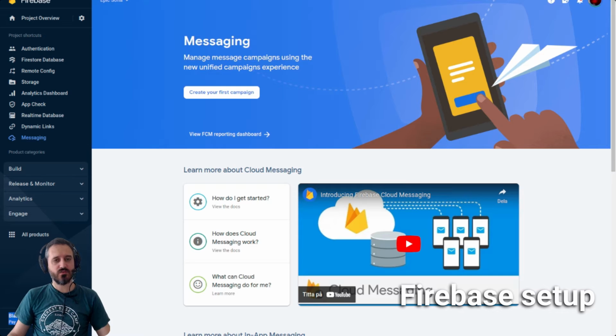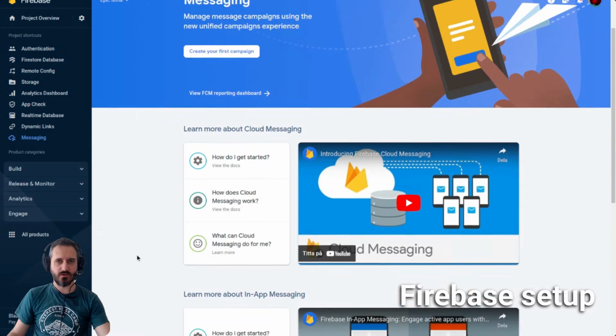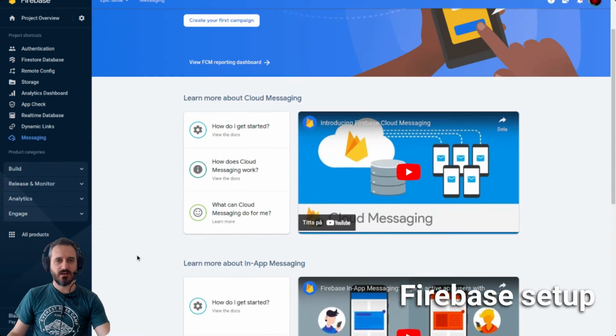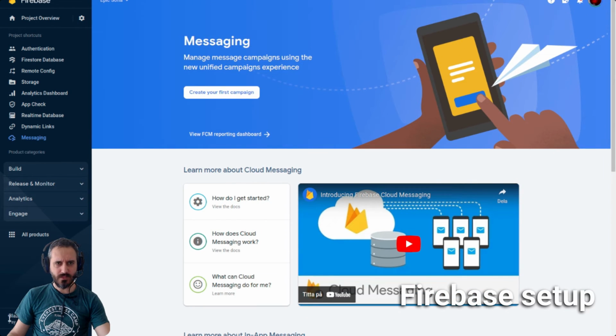Because you have to actually have the pay as you go plan in order to send push notification messages using Firebase. If you don't have that plan, it will actually not work. And because it is pay as you go, it will depend on your push notification messages.